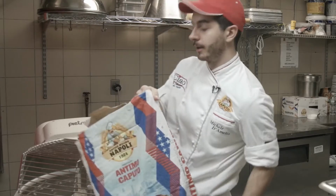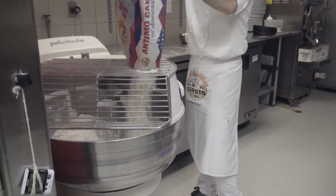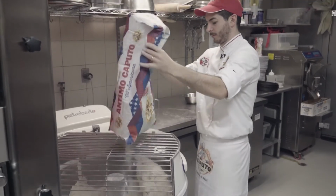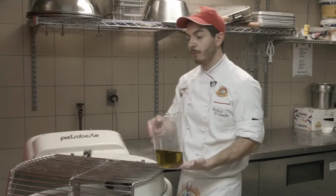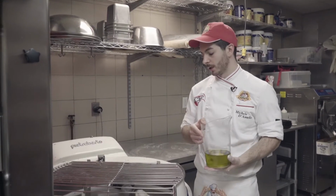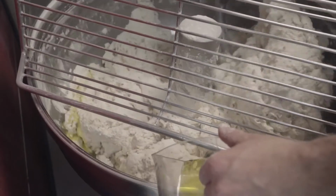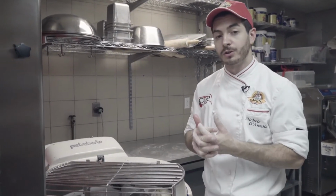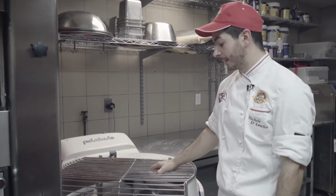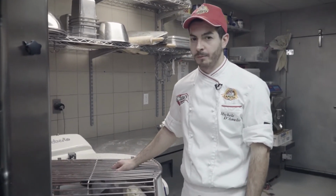We're gonna add all the rest of our Caputo bag. And we're gonna keep the olive oil for the end, because the fat always goes at the end. It's gonna absorb better in the dough if we put it later. Little by little, we start adding the olive oil. We will mix it until the dough is nice and smooth. We don't see any rest of the flour, and it seems like the gluten is getting built, so we're gonna have a really strong gluten that can hold the fermentation from 24 up to 72 hours cold ferment.